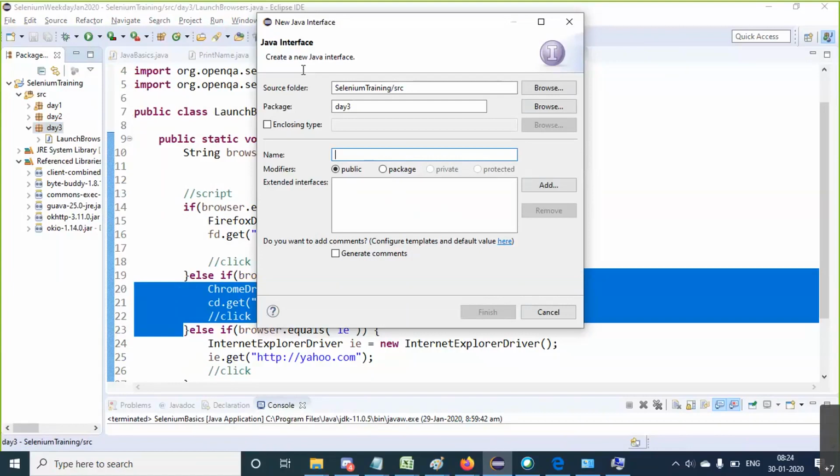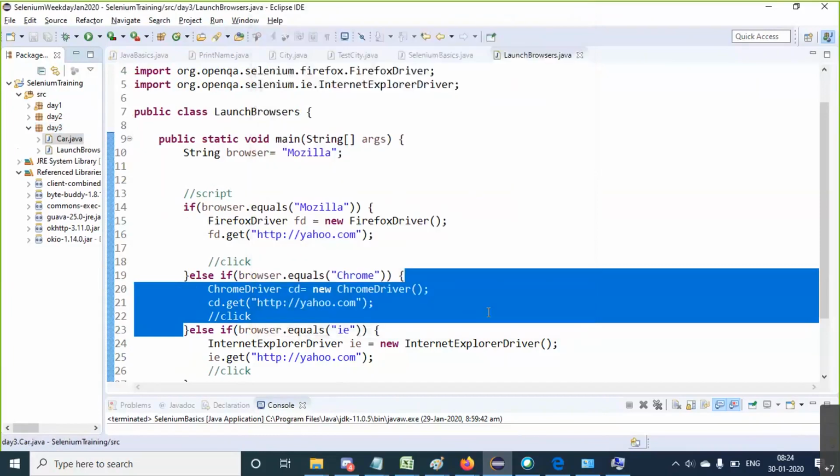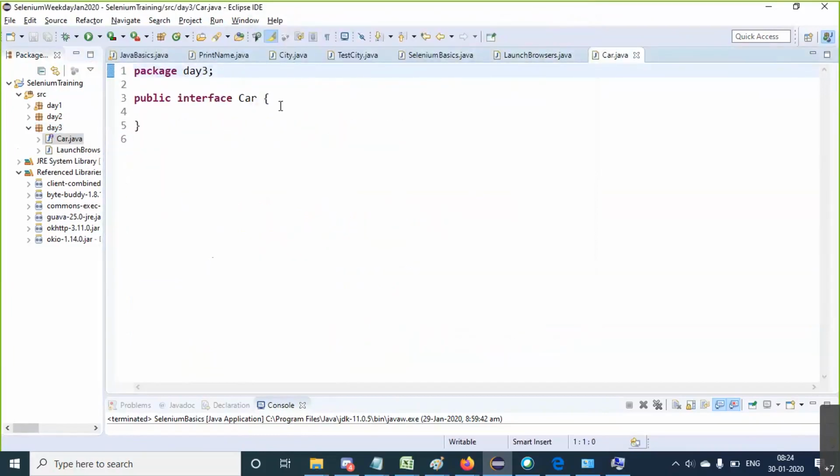So similarly in Java also we have got interfaces. For example, I can make an interface with the name, say, car. Simple interface car. And what are the properties of a car?